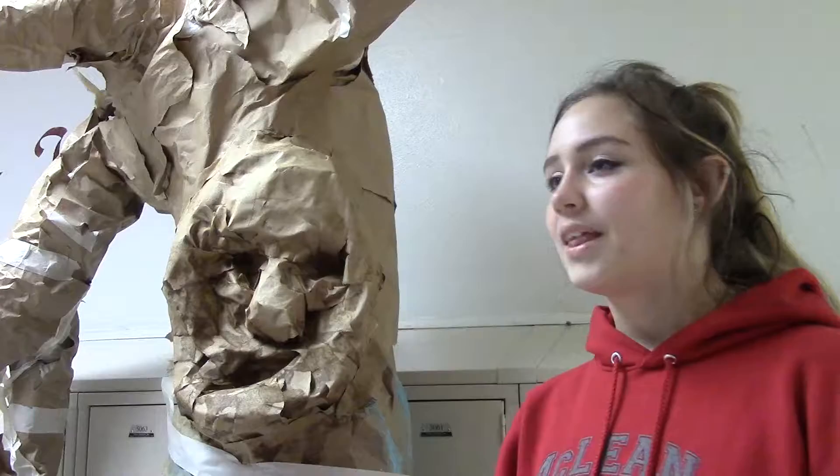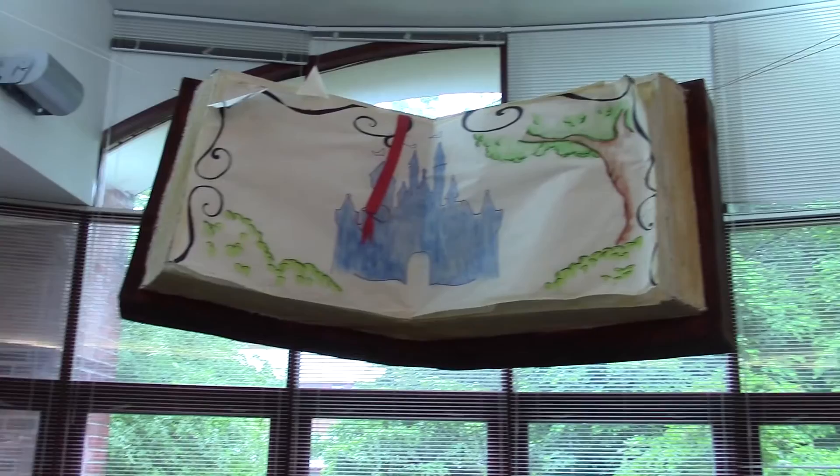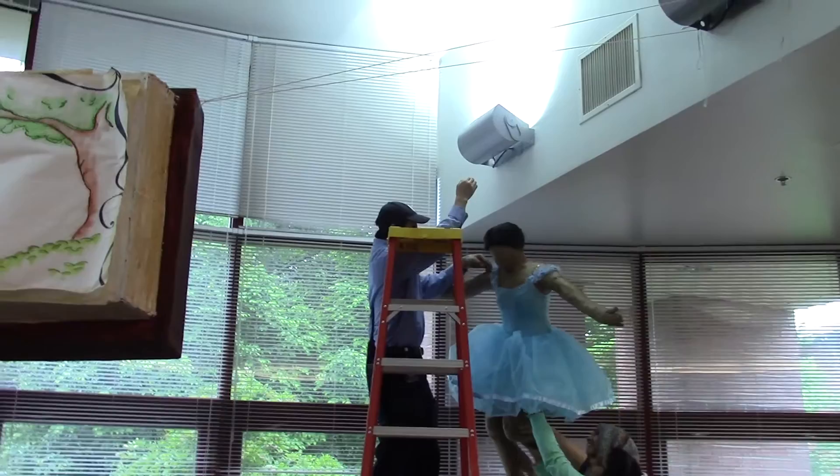Our project is kind of like a Walt Disney theme. So on our tree, we're going to put cherry blossoms to kind of represent Mulan, and then we have Mother Willow, and then we're going to have the leaves for the color of the winds from Pocahontas, and we're going to have Tinkerbell, and we're also going to have a giant book that's kind of like where all the things are popping out, like a Walt Disney fantasy theme.